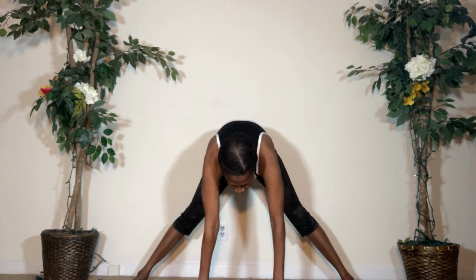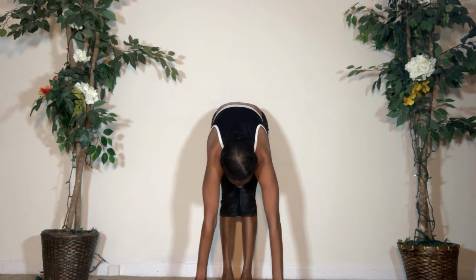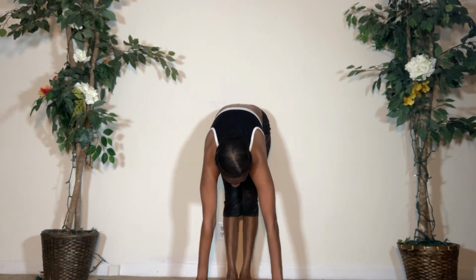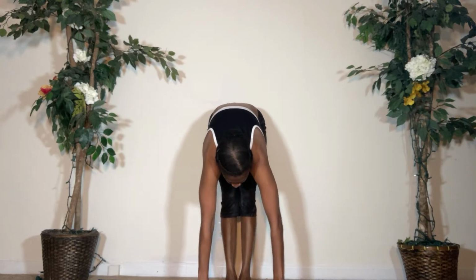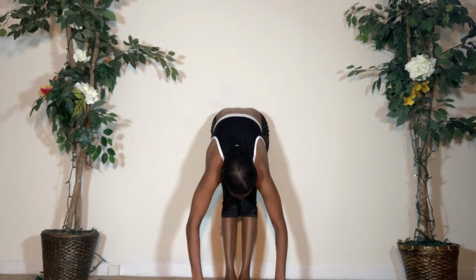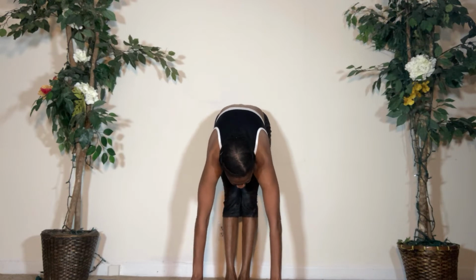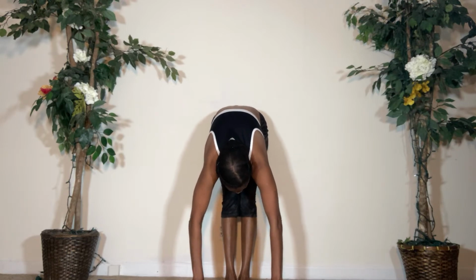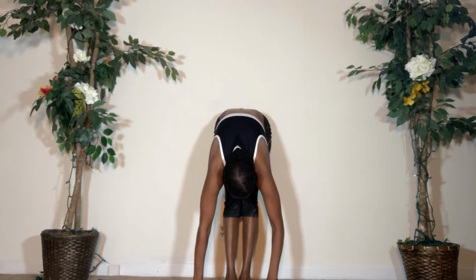Allow the head to be still, and we're going to heel toe the feet inward. Take a breath, heel toe your feet inward, and your legs come closer and closer together until your thighs touch. With thighs touching, encourage your chest to flow towards your thighs. Now again, if this is uncomfortable, just soften the knees a little bit, but otherwise if you want to intensify the stretch, you'll keep your legs straight, and we all have the weight of the body rooted in our heels.